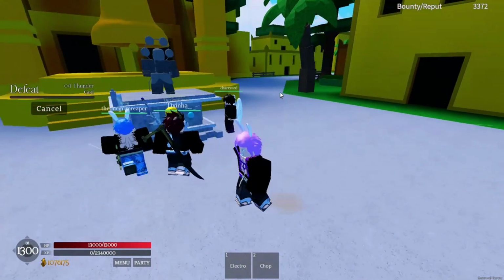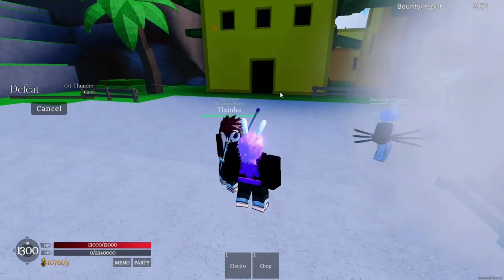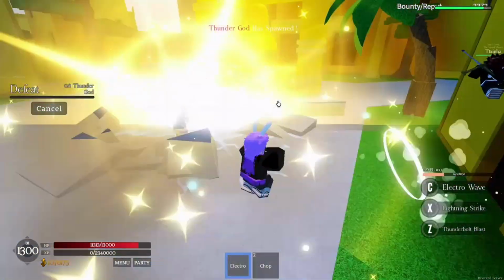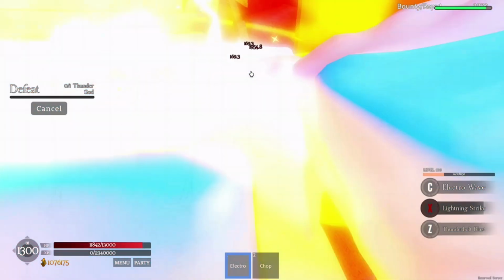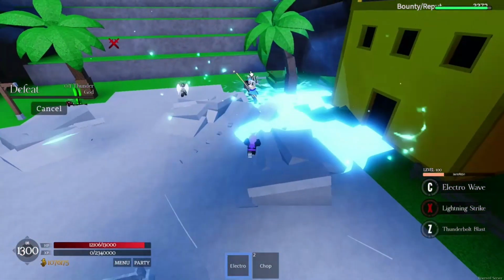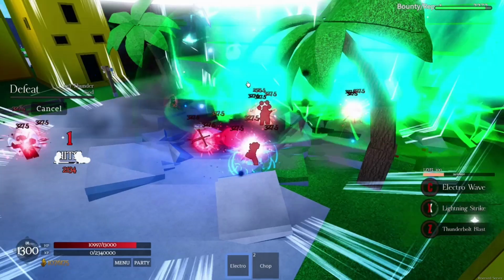I think we finally have everything for Thunder God. Where is the last person? Oh, God, he's right there. I was not prepared for that. The man scared the mess out of me. I better get my rewards. I know that for sure. If I don't, I'm gonna be real mad.